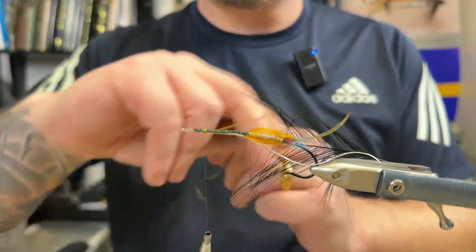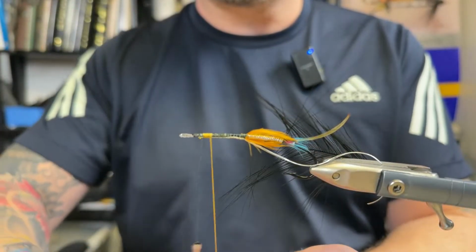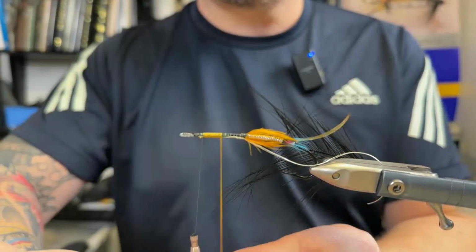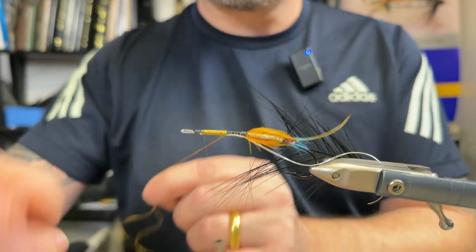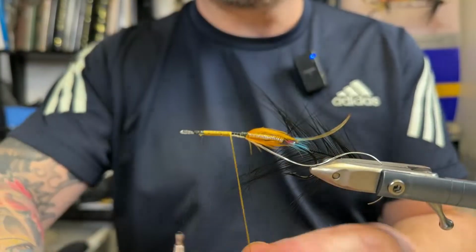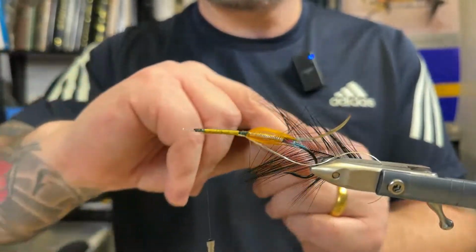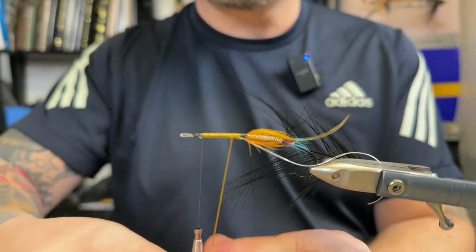So just carefully, I'm gonna go backwards a bit with the silk, leveling up. And after I'm done with this silk, going back, and then we tie in the black one. Somewhere there is sufficient. Then we go back to the front.